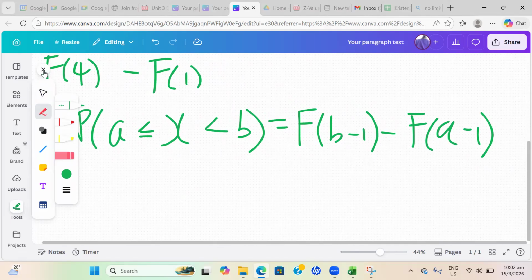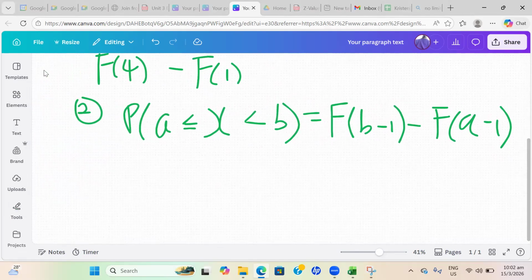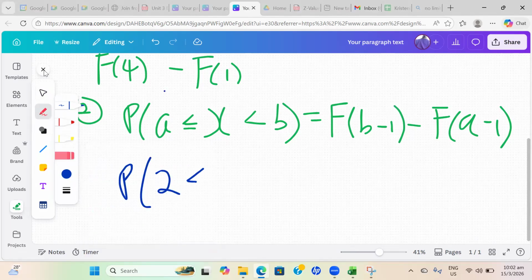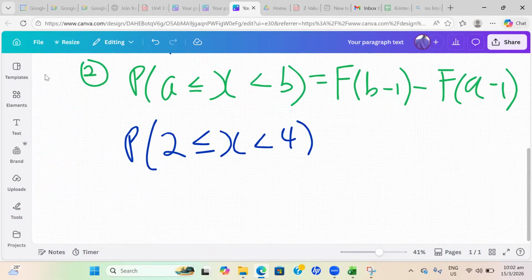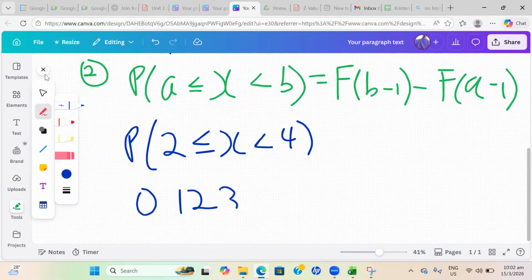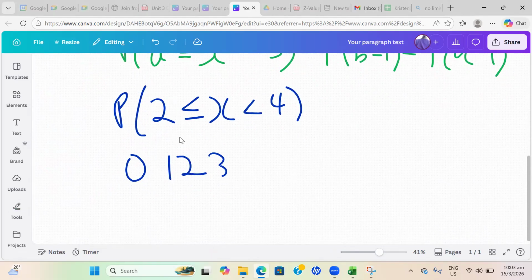I'm going to bring this to life for you with an example, because if I explain how I derived it, you won't understand it. Let me give you a simpler way. Same example: x is greater than or equal to 2, while x is less than 4. Since x is less than 4, we're not including the value of 4, so we're including all the probability values that come before 4, starting at 0. So we have 0, 1, 2, and 3. Those values that we're including here are 2 and 3.